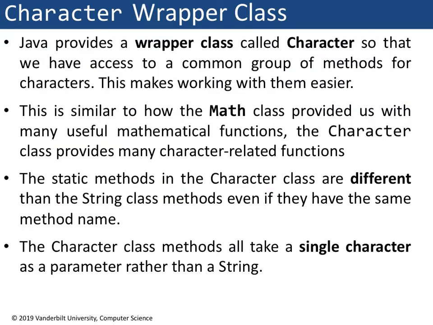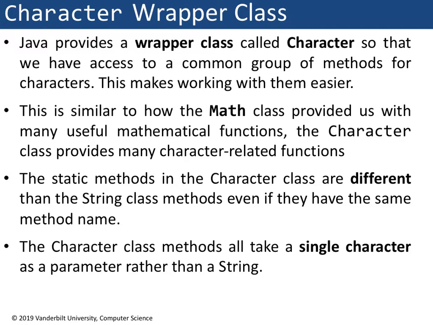So since chars are not objects, we don't have any built-in methods to handle doing some nice things like toUpperCase and those sort of operations. So instead, Java has built in a wrapper class called Character. And this wrapper class provides a lot of those methods which we don't have built into the char type. This makes working with them significantly easier, similar to how using the Math methods makes arithmetic a lot easier, because we already have the methods pre-made and we don't have to develop the code ourselves.